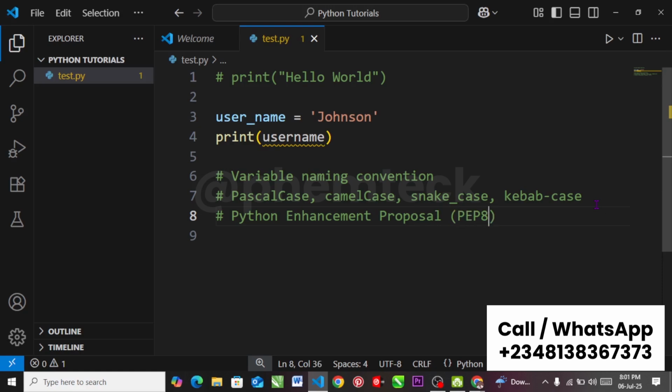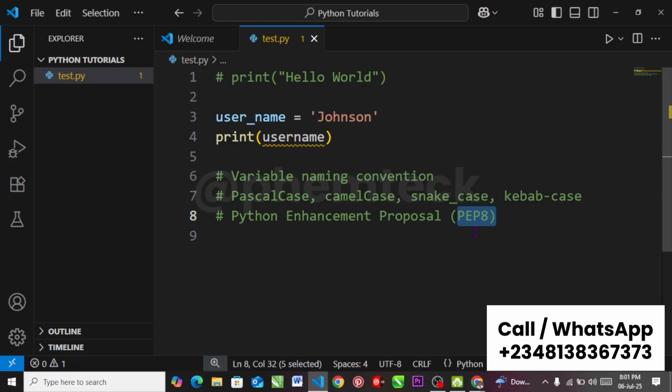PEP 8. Now, this is an official what? Official guide. Official styling guide. So this is the guide that we are following in terms of you writing Python. You have to follow. This is what every programmer follows when it comes to Python. Because if you work with an organization and you want to share your code with other Python programmers, they will be expecting you to follow the same guide. Yes, that's why I said this is the guide for Python programming. This is the official style guide for Python code.